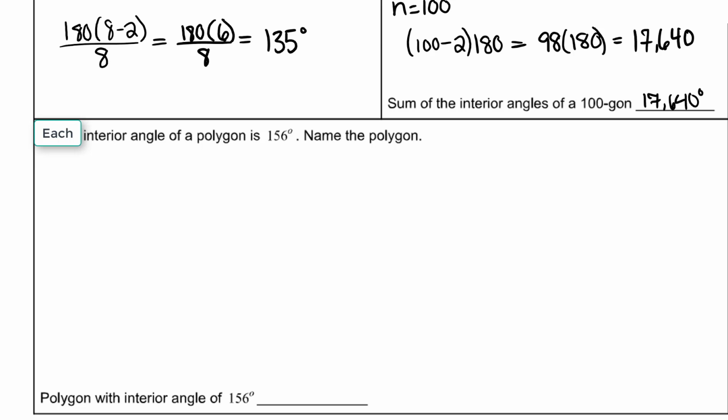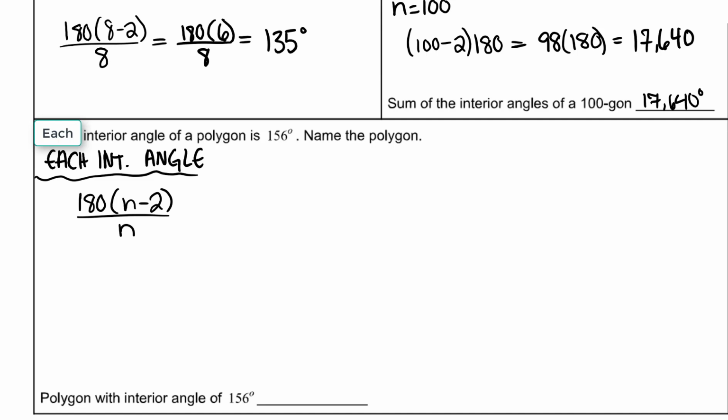Okay, this one's just a little bit trickier. We do have a formula for each interior angle: each interior angle measures 180 times n minus 2, all divided by n. So if each interior angle equals 156, I have a big fraction equal to a number. I can make this number into a fraction, and then maybe visually it'll be easier to see that you can cross multiply to solve this. So you have 180 times n minus 2 times 1, which is equal to denominator times numerator, n times 156. So that's 156 times n.